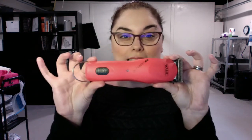I use them for like 90% of my shaving for my regular clients because they're light, they're fast, they're easy, and they make crisp, clean, shaved lines. Oh, they're so beautiful. I love crisp, clean shaving. I don't like all the little half-cut, chewed-up hairs. That's nasty. It's either shaved or it's not shaved, and this is what's going to give me that nice, clean division in the middle. Then we have the KM cordless clippers.